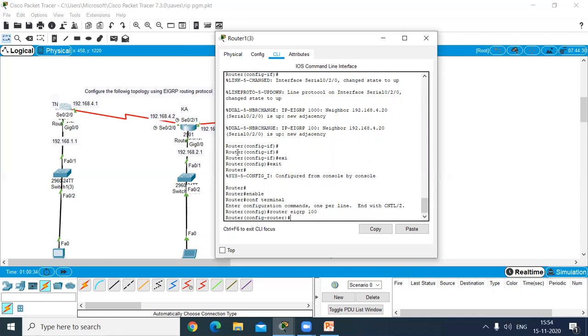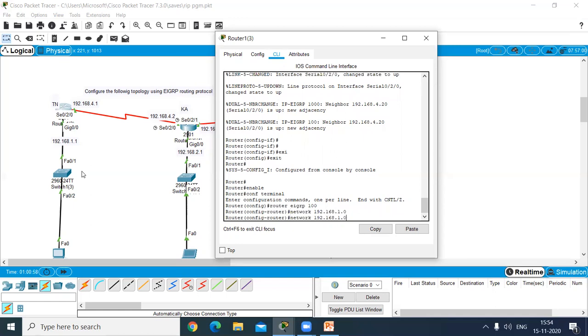Enter. Now to configure these IP addresses, the command is network. Configure the first IP address, the router address 192.168.1.0. 0 is a default number. Okay, enter. Next command network.